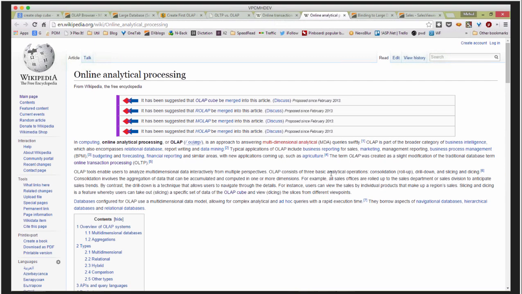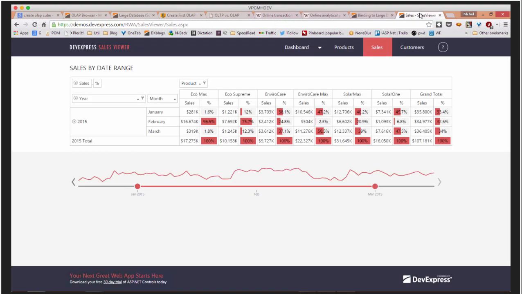It's not optimized just for reads, it's also optimized for inserts, updates, and deletes. And therefore, OLAPs are typically used in business reporting, financial reporting, any type of reporting and analytical. And therefore, we say if you have analytical information, especially for a pivot grid, make an OLAP Cube.